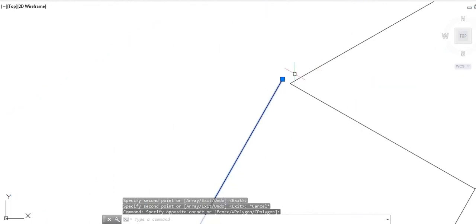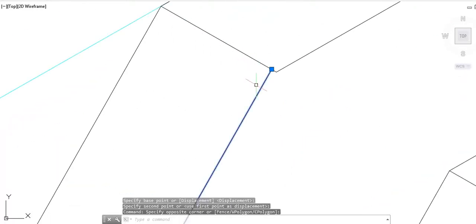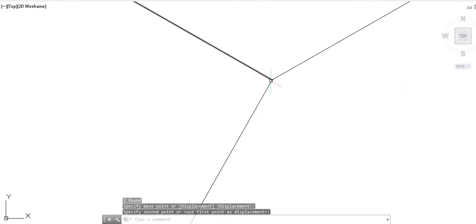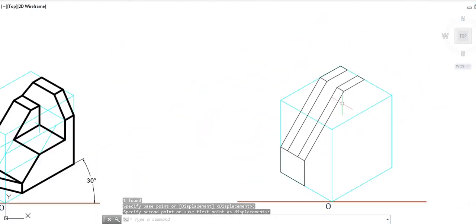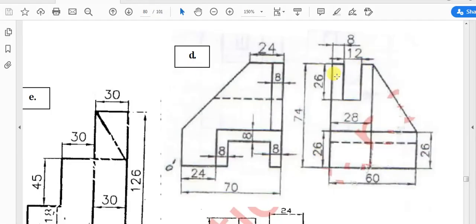Make sure that they are properly started. Like this. You can see these lines are not completed in the actual diagram. They hold a certain length of 26 only, which we will show afterwards.